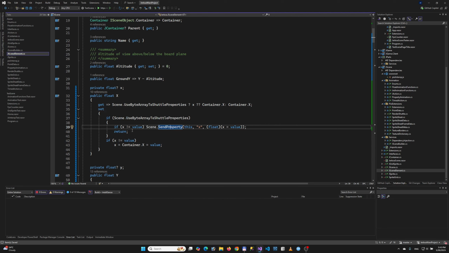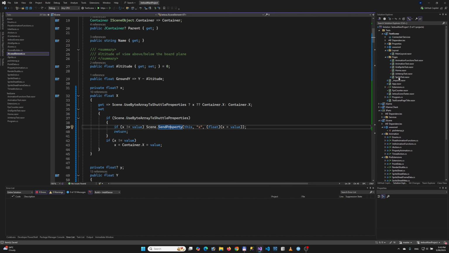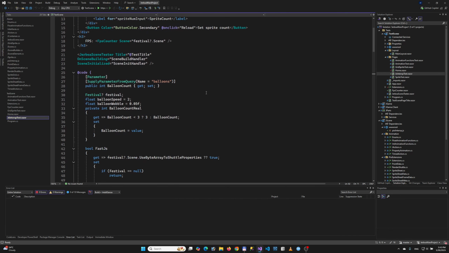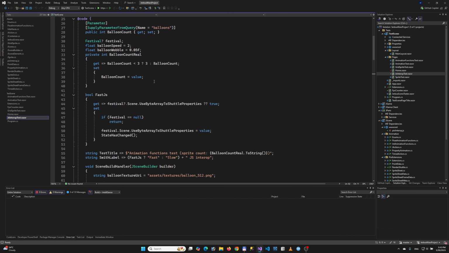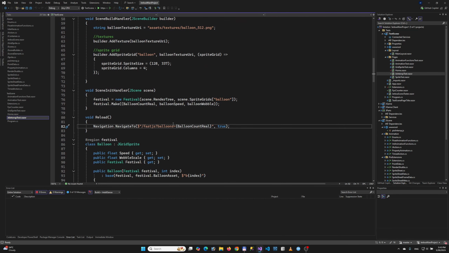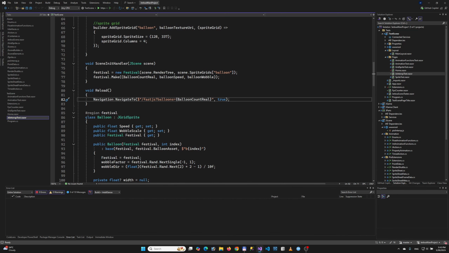And let's look at the example once again. Actually, let's look at the code quickly of the example where I have my new page, which is the JS interop test. I have this little setup for this balloon thing, and here it is actually not so much about the JavaScript interop side that I want to talk about, but about how I set up this scene with balloons, just to show you a simplified version of what we will be doing when we are building the next library, which is the JParts.